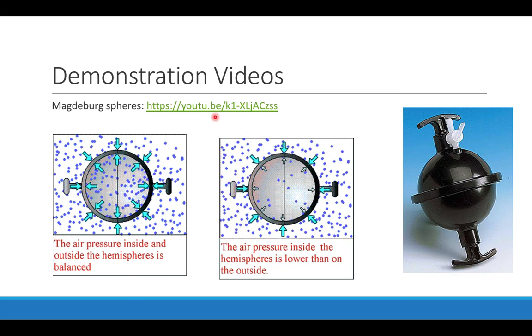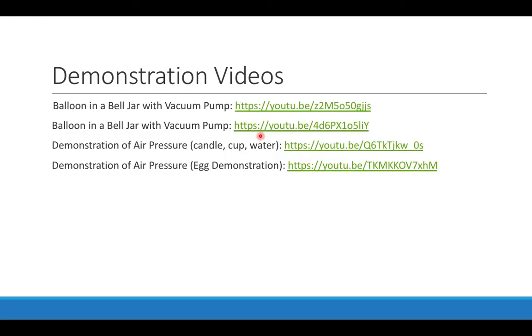So I would go ahead and take a look at that video if you have a chance, because it actually shows the demonstration for that. There are a number of other demonstrations that can be viewed, and I'm just going to leave this page up for a second. But certainly, if you have a vacuum pump, you can suck the air out using a bell jar, and you can put different materials in the vacuum inside the bell jar and see what happens. For example, if you put a balloon in the bell jar and then you suck the air out, it will have an impact on what happens to the balloon. But again, these are great video demonstrations of atmospheric pressure and the impact that it has.